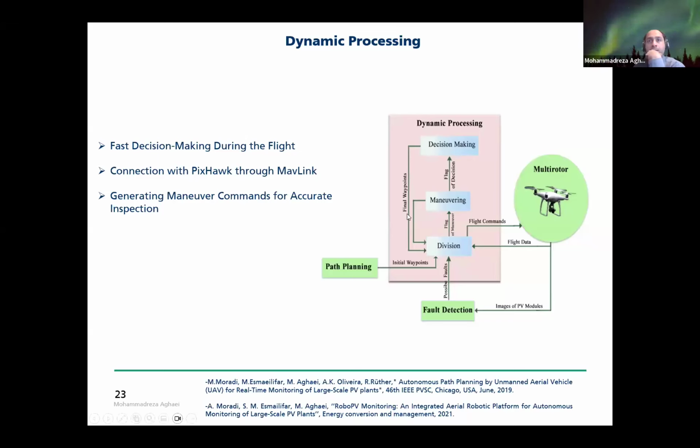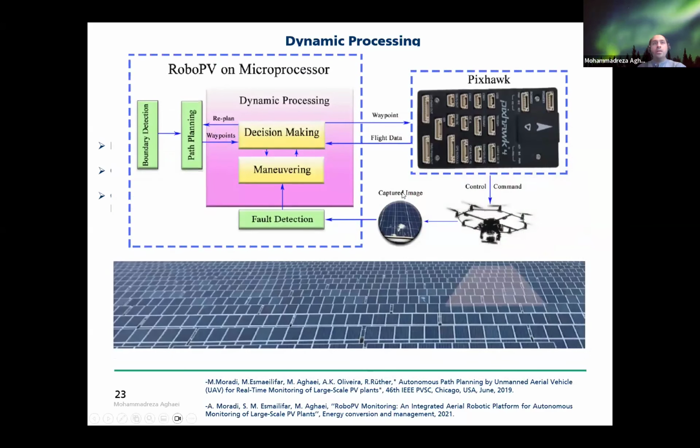And through that, we're able to send commands to the UAV, for instance to take an action if required. For instance, we define several modes like a home mode, flight mode, and maneuvering mode, and through that we try to use it during the flight in order to make it more accurate and of course safer.